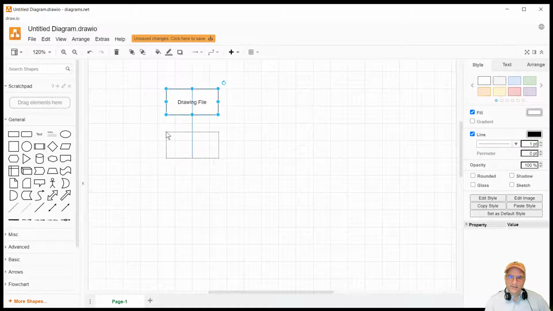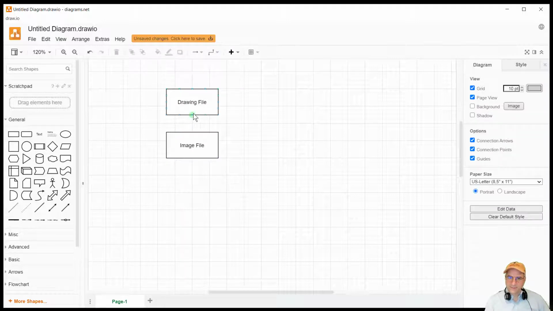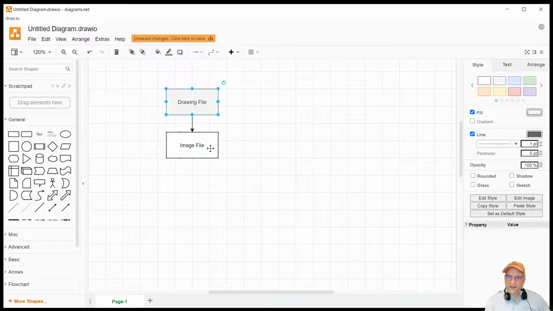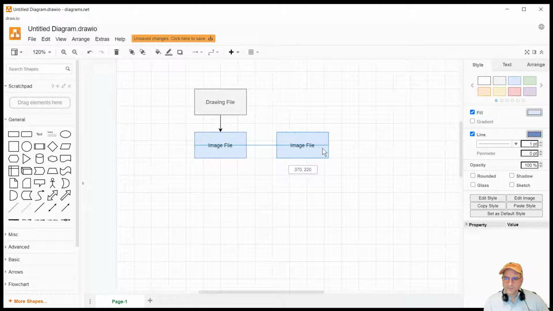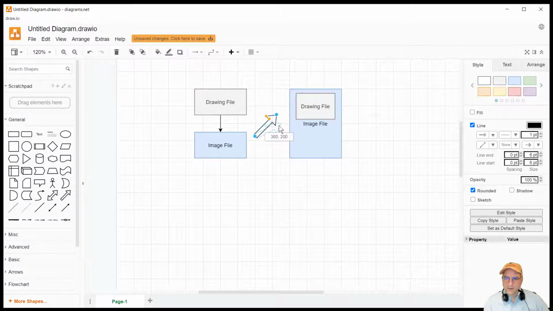And I usually end up with an image file, right? So normally what happens is you end up with a drawing file that generates an image file. And we'll make the drawing file be boring, and we'll make the image file be pretty. If you like blue, which I do, my wife likes blue, so therefore I like blue. You can actually end up with an image file that inside of it has the drawing file. And then you can reopen this later. So these two things become this. And I'm going to show you right now.